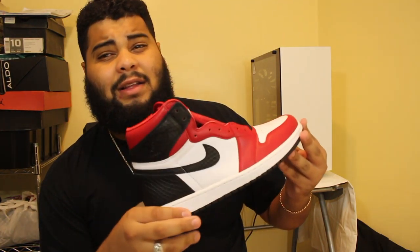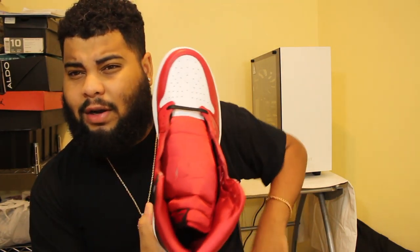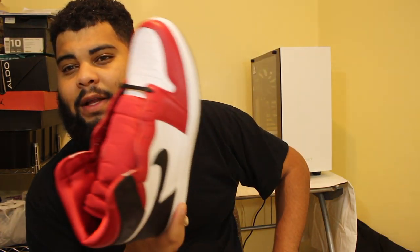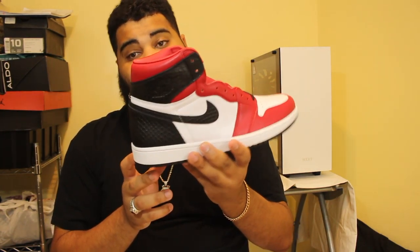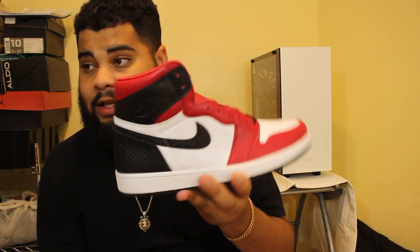Prices on them on StockX right now are like low 300s or whatever. Personally, I think that price is gonna go up, because I heard this was a very limited shoe. Not super limited like Off-White or anything, but I heard it was hard to get, especially in the size 12, which was the biggest size. Prices right now, I don't know. What y'all think? Are these the best ones to release this year?